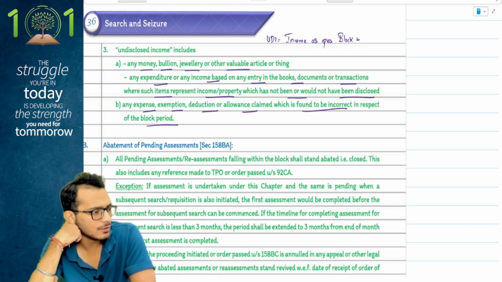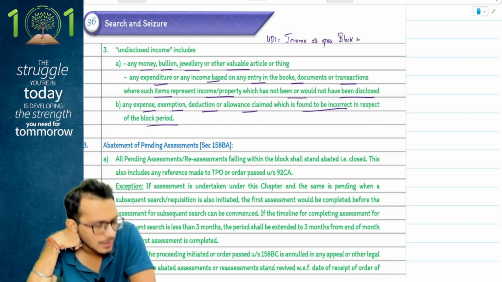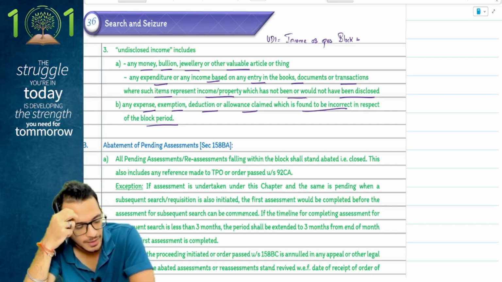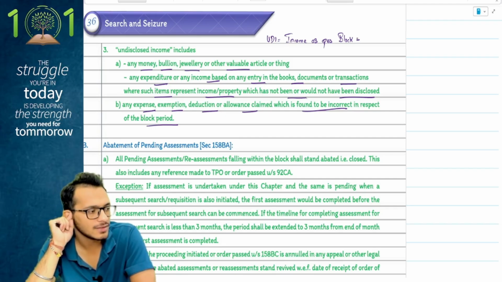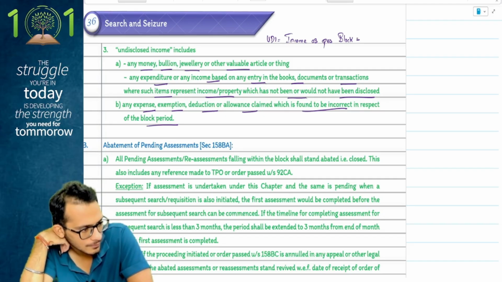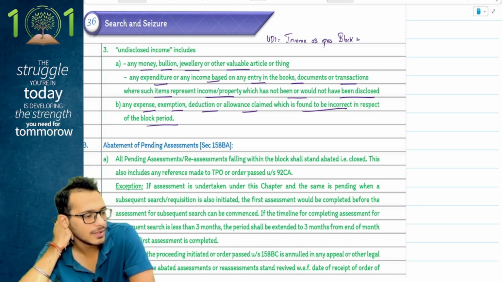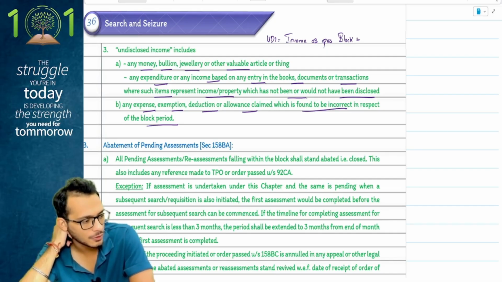How will you file? Due dates are already closed, right? For the current year. Search process, as we go forward, I'll tell you that when search happens, whatever years you have under discussion will become abated. You cannot file any further returns. The block itself will be closed for you. During the assessment process, if I make a further disallowance, that disallowance will have a higher penalty, because that will also be called undisclosed income only, but will now carry higher penalty because you did not voluntarily disclose.